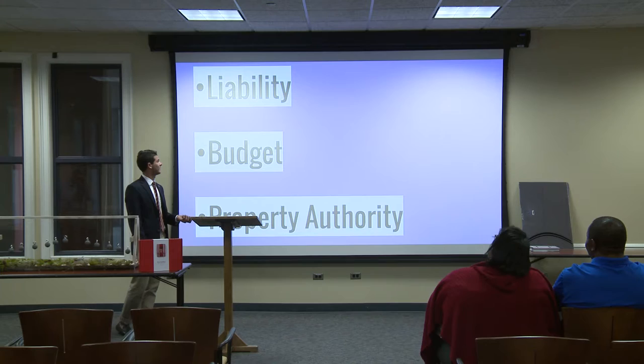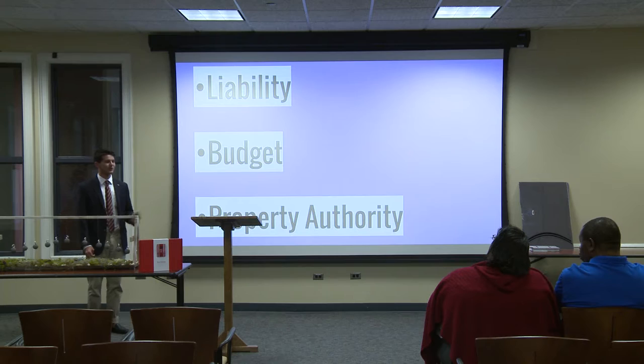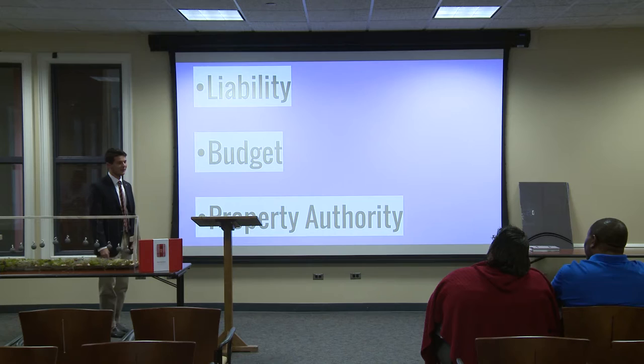So in terms of liability, making something that big on campus, I don't know where I would put it to begin with. Making something that big would be a huge liability issue because there's kids always running around at night, knocking stuff over. So you don't want to get your property destroyed.